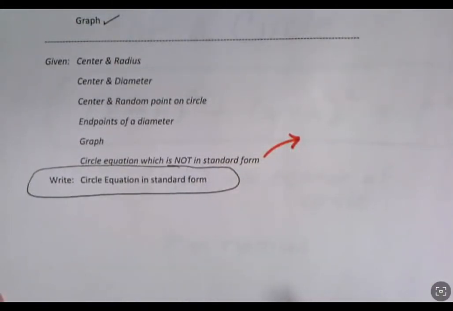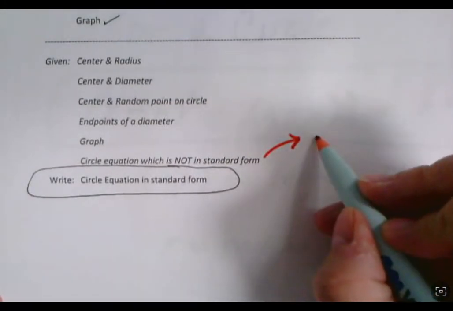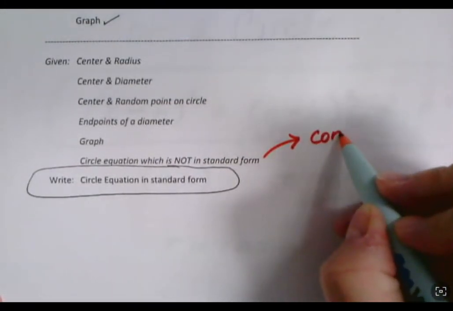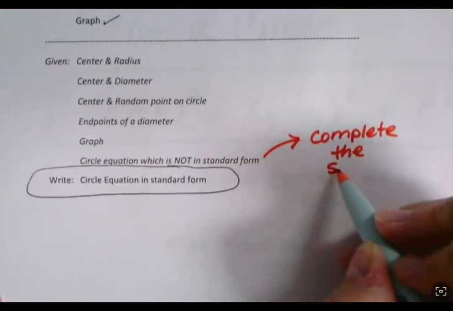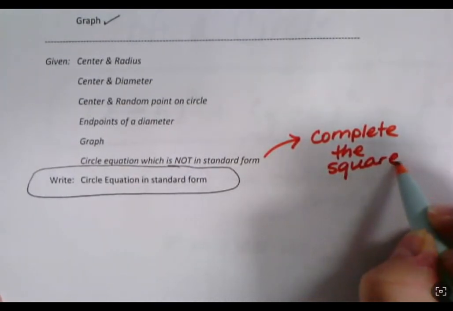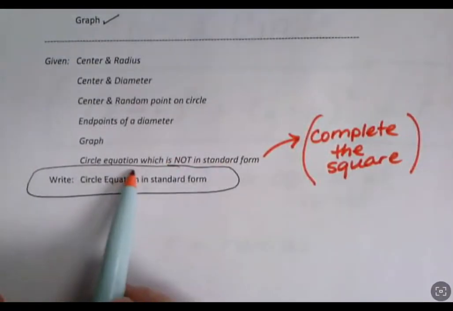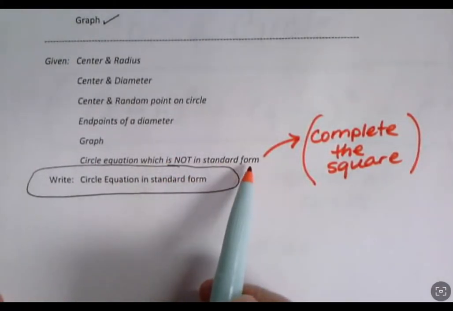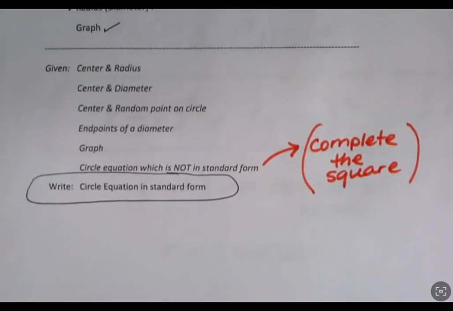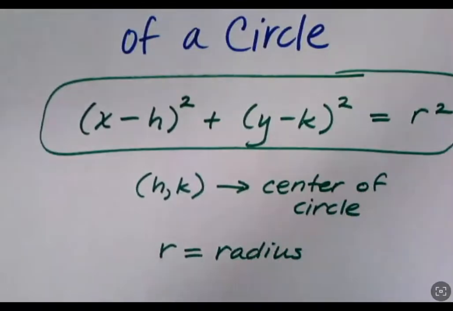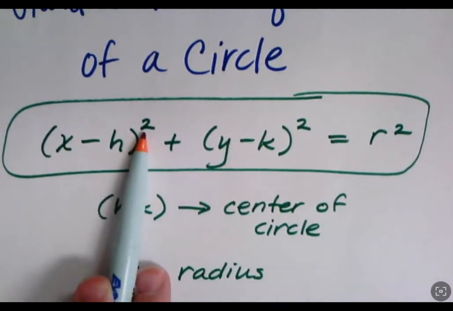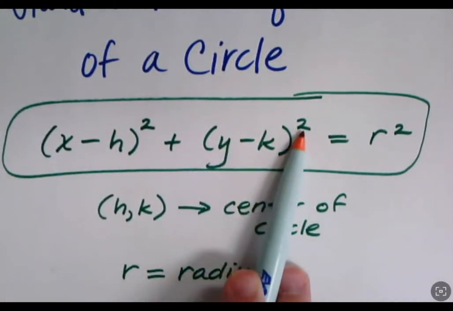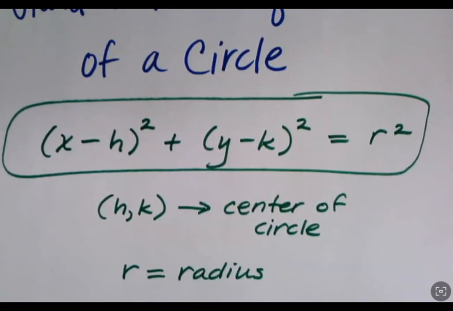Just wanted to show you this partly to point out, a lot of times getting ready to do circle equations, we talk about completing the square. This is where you would need to complete the square. It comes in handy when you are given a circle equation that's not in standard form and you have to put it in standard form. Why is that? Because look at what standard form looks like. You have a binomial squared and another binomial squared. So if they don't give it to me in that form, I'm going to have to figure out what I need to do to get it there.